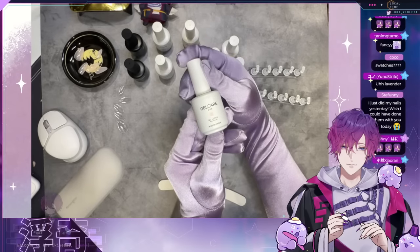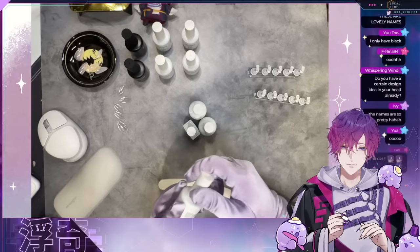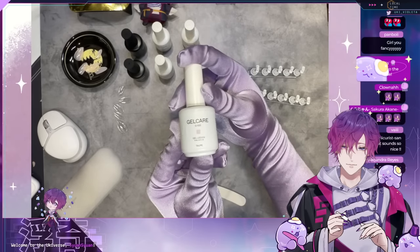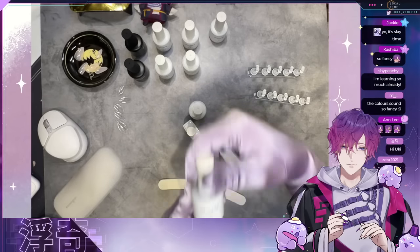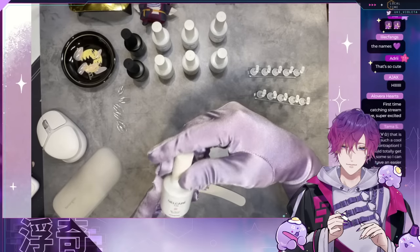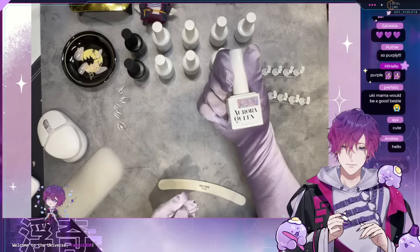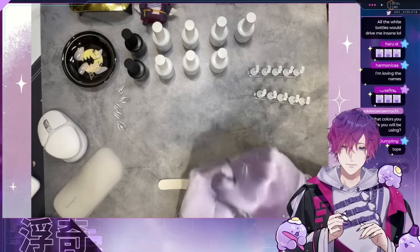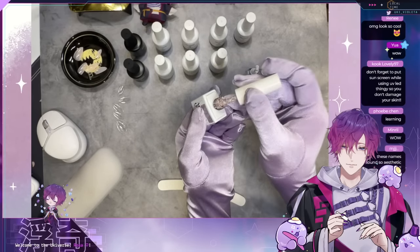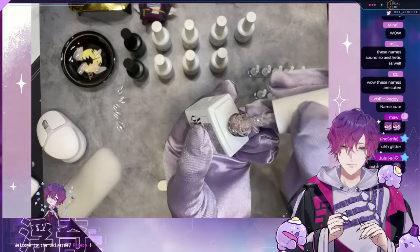This one is Rose BB Cream. They have such cute names. Taupe. Coconut Milk. Ooh. And Manoir Pink. And then I have this Aurora Queen thing. It's like a glitter. It's like that. This is a really chunky glitter.